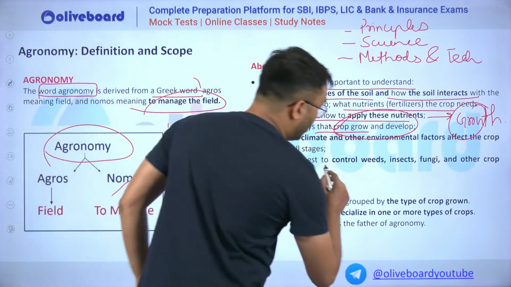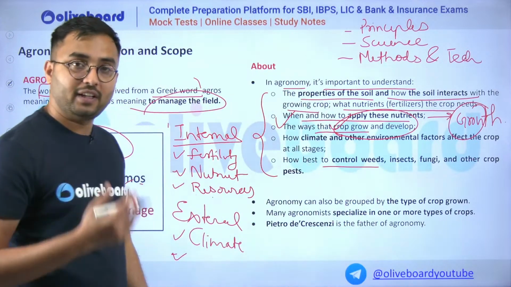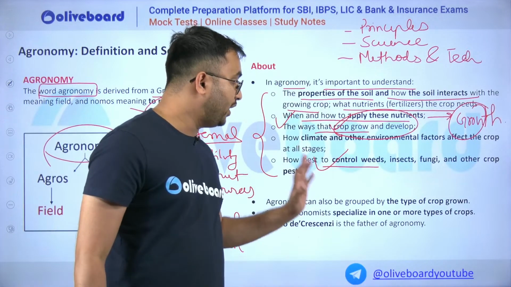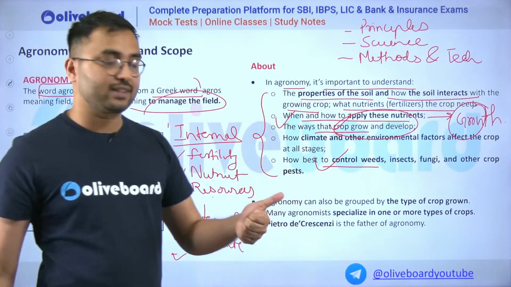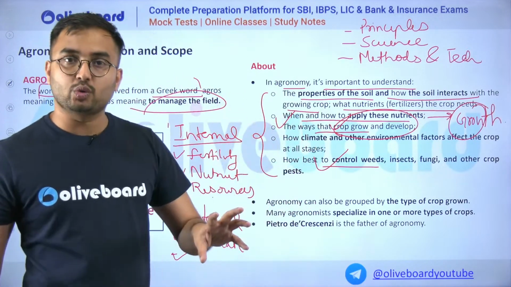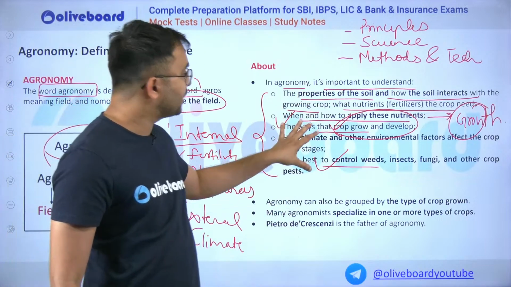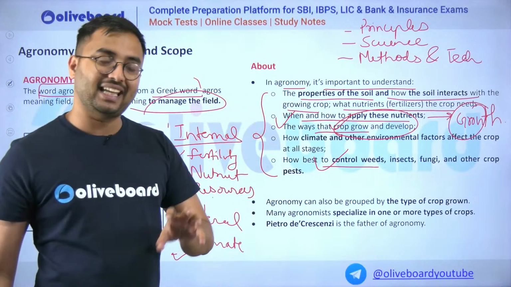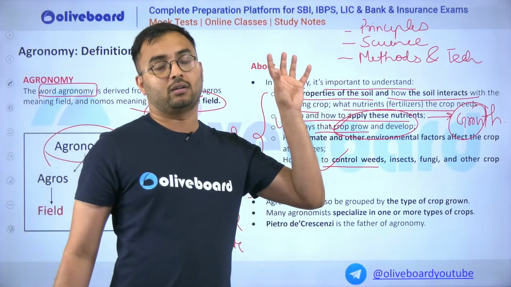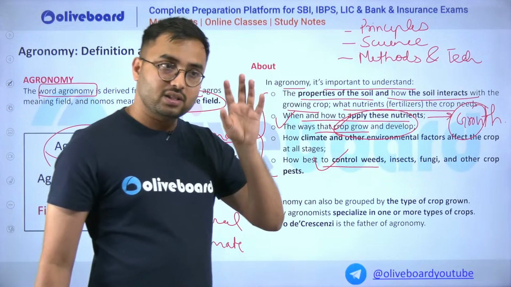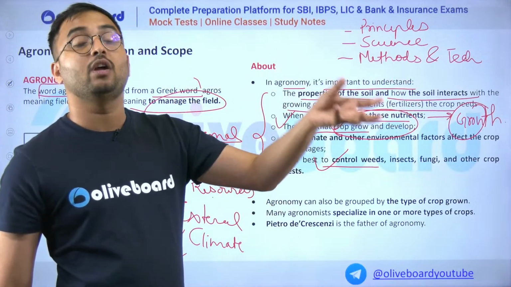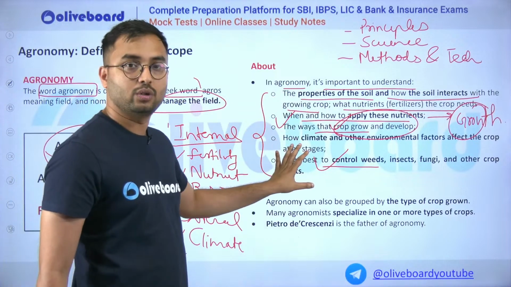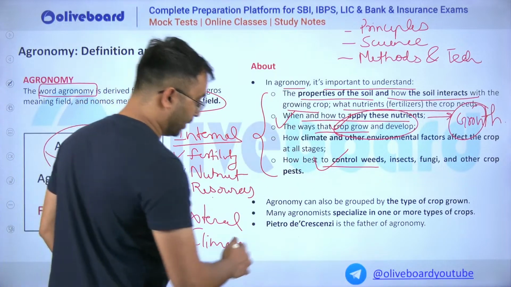And then comes how you can use different methods, as well as how you can control weeds, insect attacks, and other diseases of the crops. When you are doing those, agronomy also keeps a check on sustainability, so that you are not using excessive chemical compounds or such externalities which will in future affect the environment and agriculture also. So this is what agronomy brings to the table.